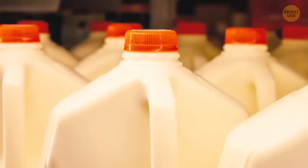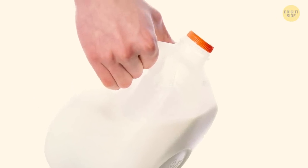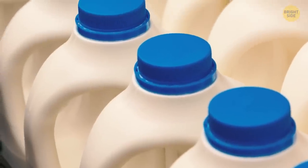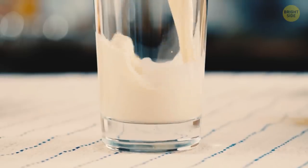If you prefer to buy milk in plastic containers, you've probably seen big circles on their sides. These circles absorb the shock if you drop the milk jug on the floor. They also create some extra room for the jug to expand if needed — that's how you can see if the milk's turned bad without tasting it.